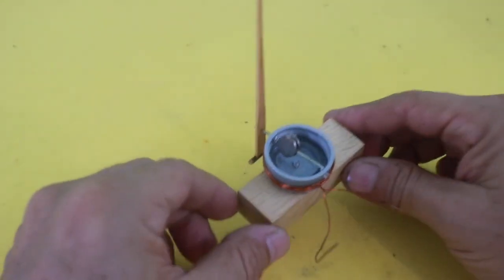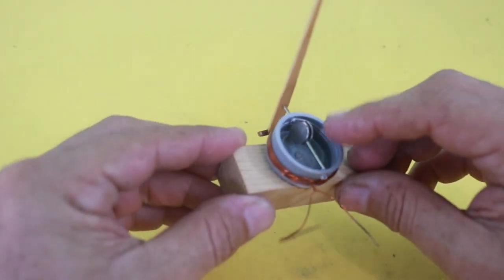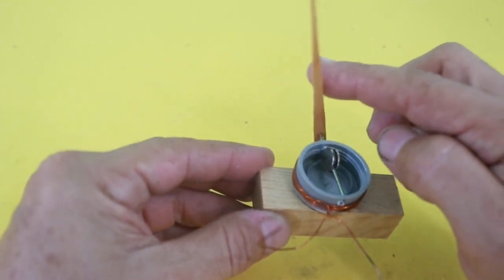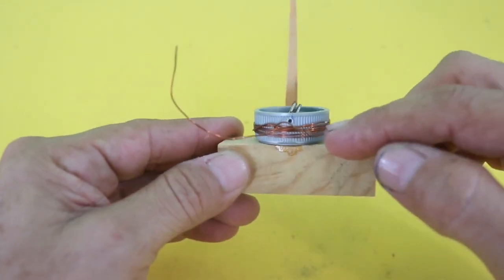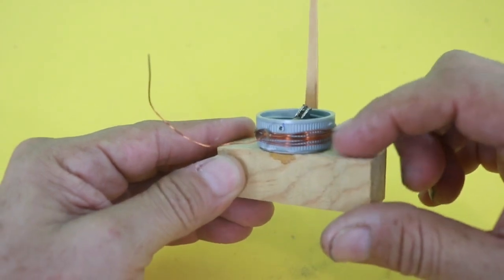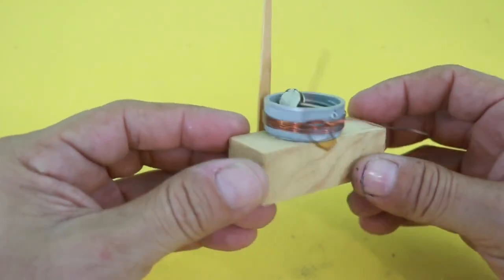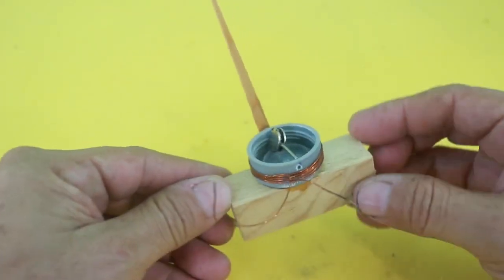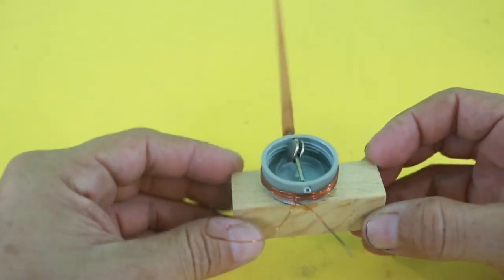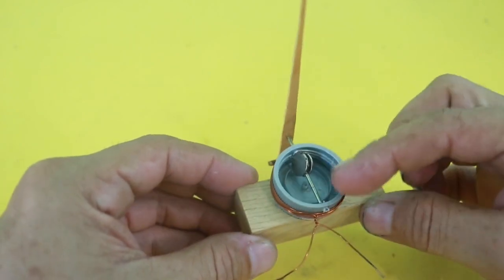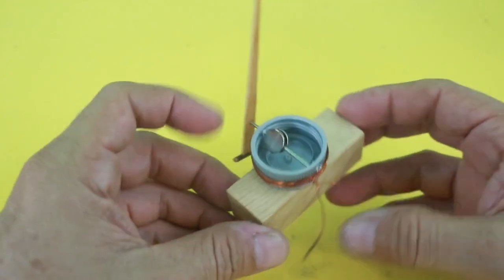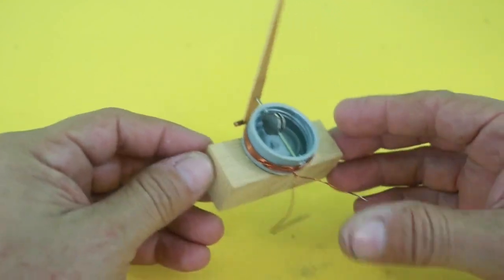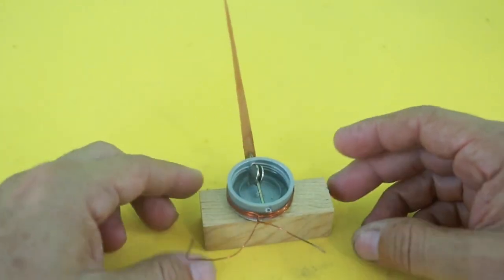Here we can see the mechanism. Here is the magnet, which is free to rotate. And there is a little coil with six turns of magnet wire. And I have this piece of wood that acts as a needle to indicate the current. It is fixed to the axis where the magnet is mounted, and there is a little weight here in order to maintain the needle in the vertical position.